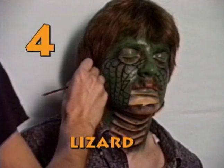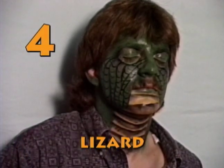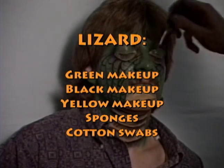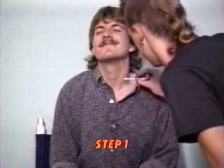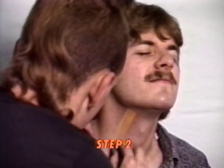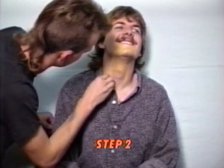In order to transform yourself into a fierce lizard creature, here are the materials you'll need. Green, black, and yellow makeup. Sponges. Cotton swabs. Step 1. Using a cotton swab or a dry sponge, take yellow makeup and draw 2 vertical lines, even with the corners of your mouth, down to your chest. Step 2. Completely fill in this outlined area with a yellow makeup.